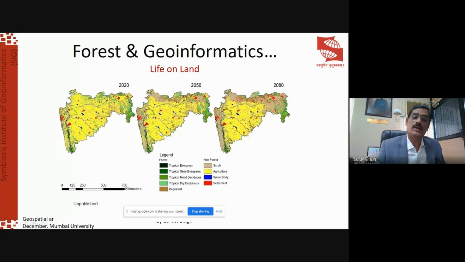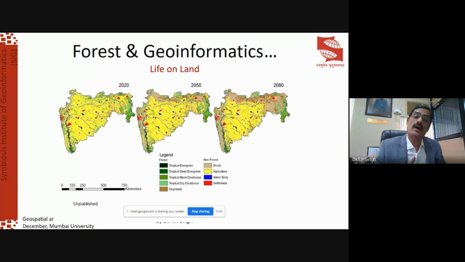So if you look over here, the 2020 condition, 2050, 2080. The area bordering Maharashtra is going to be converted into more degraded and scrub area, right? This may affect the vegetation community, as well as our biodiversity hotspot of the Western Ghats of Maharashtra. So right now we can work on this and reduce this kind of disaster. That is called disaster risk reduction, because I am looking at this as a disaster coming in 2080.